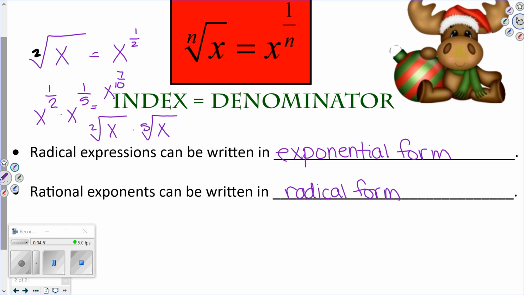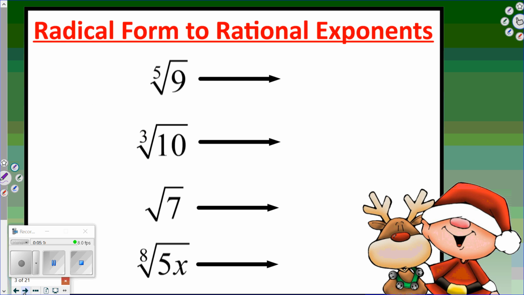But if I gave you this, you'd say I can't do it. If I give you this, you could do it, because they're fractions, and I add fractions when I multiply. That is why we have two different forms: in one form I can't do anything, in one form I can. So today is just to practice going from one form to the other. Before we get into any of the math, we're just rewriting. So the fifth root of 9, how would you write that with a rational exponent?